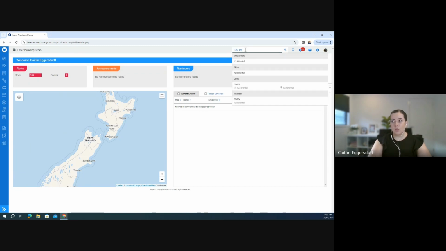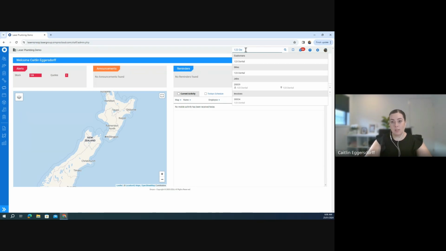If I start searching that, it's now going to give me the different segments of the system: customers, sites, jobs, invoices, and anything that relates to that. Now, if it is a more long-term customer and maybe there's lots of sites or jobs that relate to that customer, it does limit it to 10 records at a time in that drop down there.